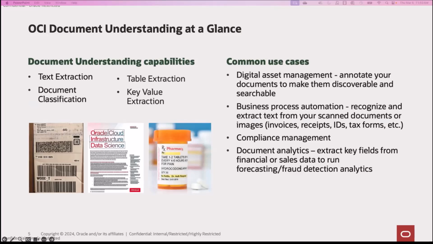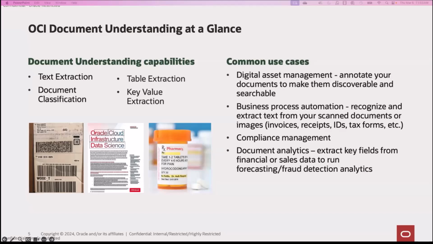It also provides easy-to-use tools, for example APIs and command line options, making it very easy for you to integrate with your business applications. Document Understanding is basically built on computer vision.